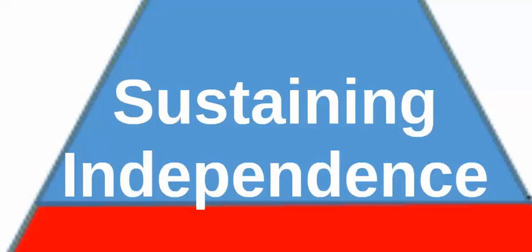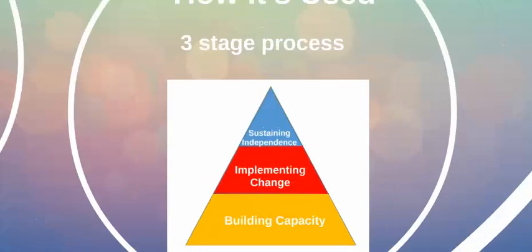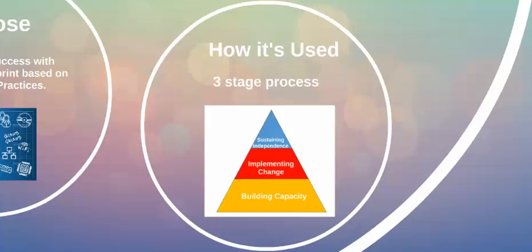Lastly, Stage 3 is sustaining independence. This stage stresses sustainability of the LODI school improvement model. This focuses on professional training and improvement action research projects and full implementation of 21st century teaching, learning, and leadership. So that is the basics of the LODI model. It's a pretty in-depth research-based model, and to learn more, you should check out the website.